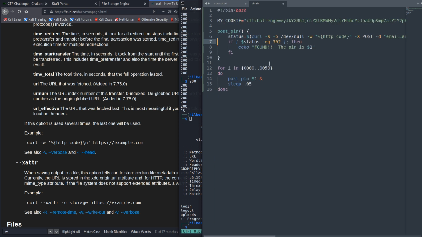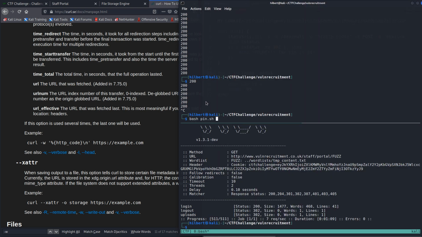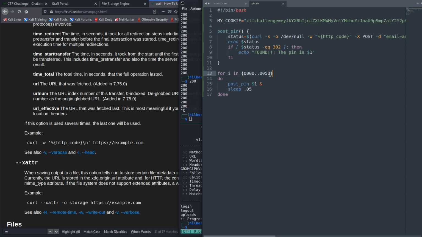And that should work. Oh yeah, let me echo the status, just so we see. Actually, I don't. It's just going to do the same thing we did before, which we already know worked and was decent enough speed. So that would go a lot faster, and it's going to finish in a reasonable amount of time.